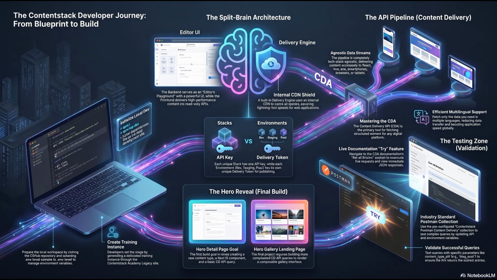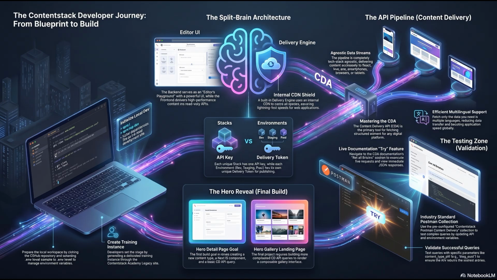And the course materials indicate that this isn't just like a basic Hello World text fetch. No, not at all. The curriculum pushes into advanced territory. Like you're working with localization, right? Managing how that hero page renders if a user in Paris requests it versus a user in Tokyo. You are dealing with image optimization, which directly impacts those web performance vitals we mentioned earlier. Exactly. It even covers integrating the automation hub and pulling in third-party marketplace apps.